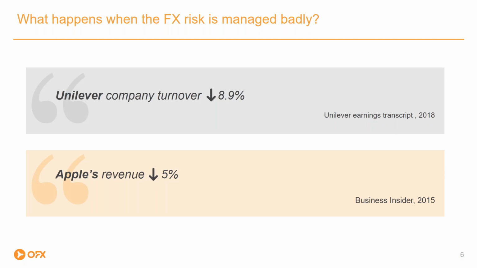A slightly more extreme case of unhedged currency exposure comes from Apple, a name I think we're all familiar with, in 2015, when its revenues were demolished by the strengthening of the US dollar. Currency fluctuations reduced Apple's revenue by 5%, a cool $3.73 billion US dollars. Now, in that quarter, Apple lost more money to currency fluctuations than Google makes in a quarter.